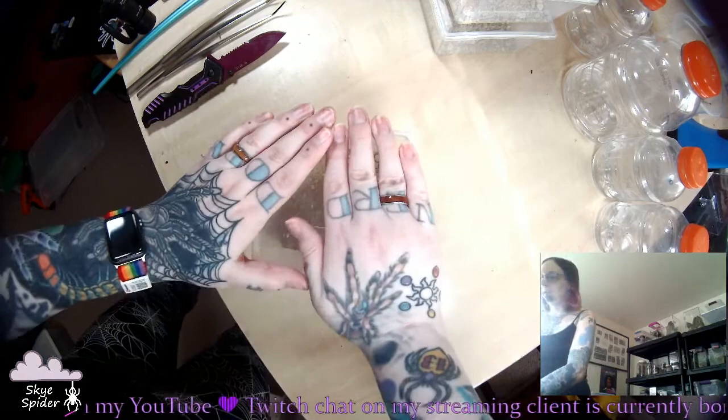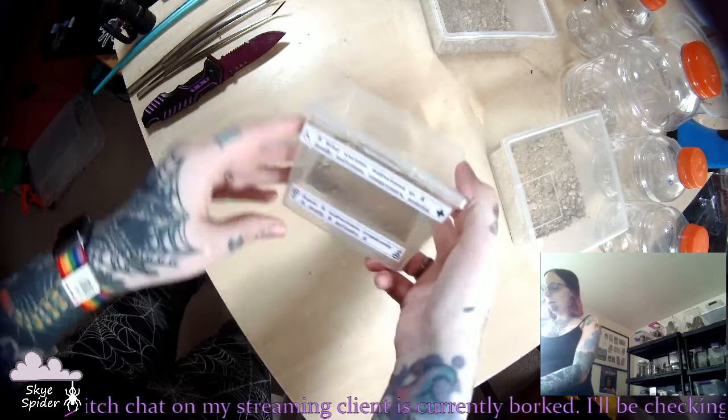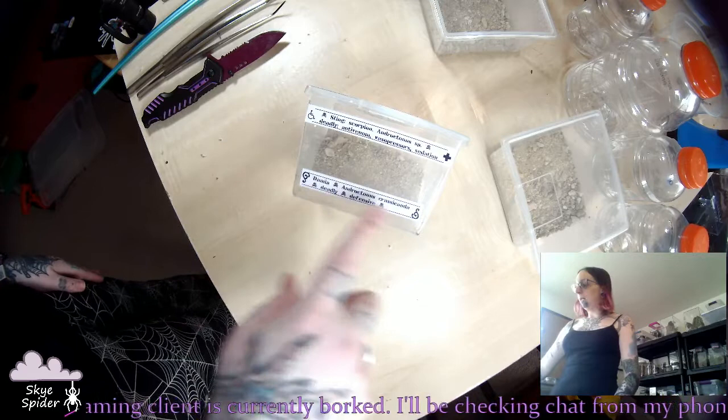I'll have to print labels after I'm done here, but it doesn't matter if I tip it a little. As you can see, I've already got their names on here. This is the Crassicauda. She's going to be named after Damia in Magic the Gathering. It's got the little skull and crossbone symbols all over it for dangerous venom, deadly, defensive.